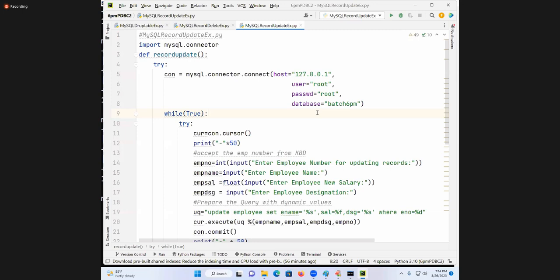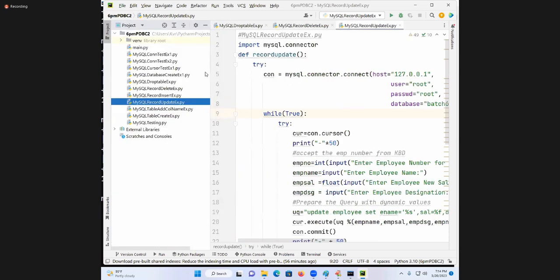How do you get the column names? By using cursor.description. Yesterday I told you the main word, cursor.description. Using that you can get the column names. Okay, right. So I'll go to this place.